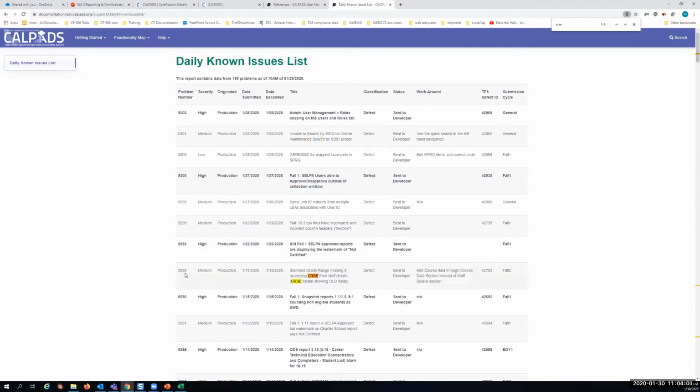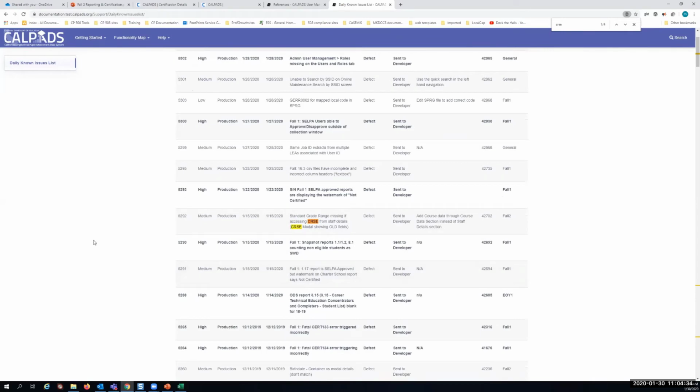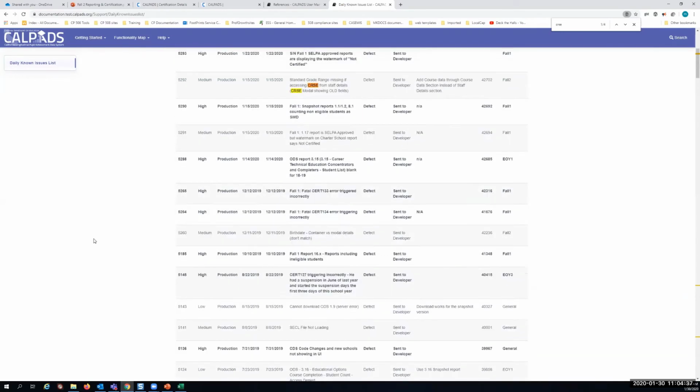There you go. It says here, this is a known defect. So basically, PM 5282 shows that the CRSE on the staff detail section is still showing the old codes. What I'm doing right now is just a way of troubleshooting errors for those new to CalPADS. So it's important that before sending in a service ticket, check the daily known issues list. That way, you know if a functionality is defective or not.